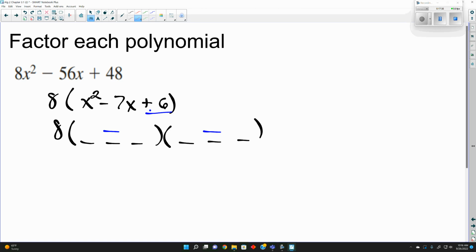Find the factors of the first and third term. The factors of the first term, factors of x squared, are x and x. Factors of the first term go in the first spot in each of the parentheses. And really, if there's only one set of factors, go on and just throw them in. X and x, there's only one set, one possible setup, so we throw those in. Factors of 6, on the other hand, are 1 and 6 or 2 and 3. Which one do we want to try first?